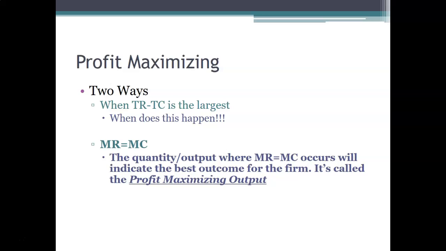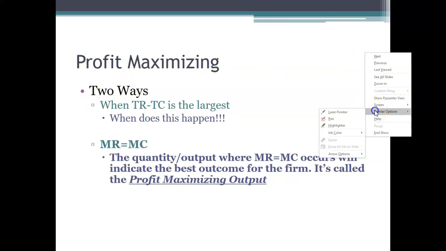We're trying to identify profit maximizing, which is the output at which you make the most money. There are 2 ways to do this. The first way is obvious. If you have the total revenue, subtract the total cost, and when the largest amount is there, that's your profit maximizing output, so sell to that unit. Here's a question: before you produce those units, how do you know when this is going to happen? So although, yes, this is true, realistically, you don't really use it that much.